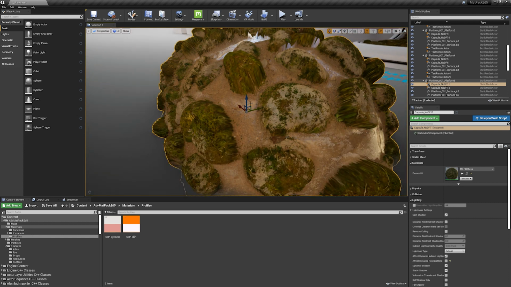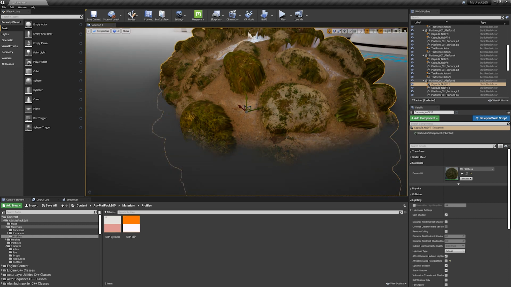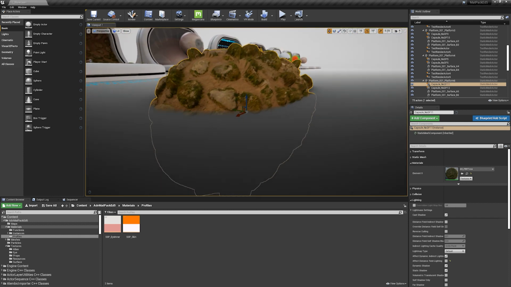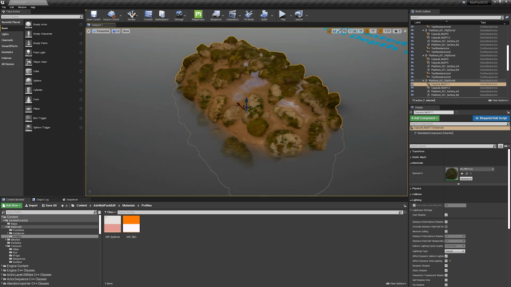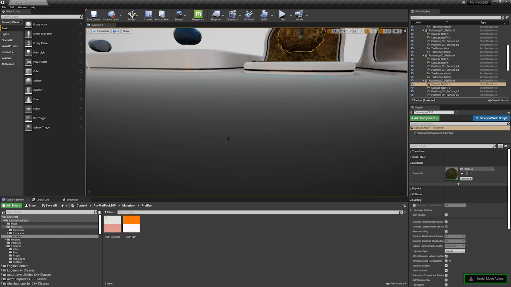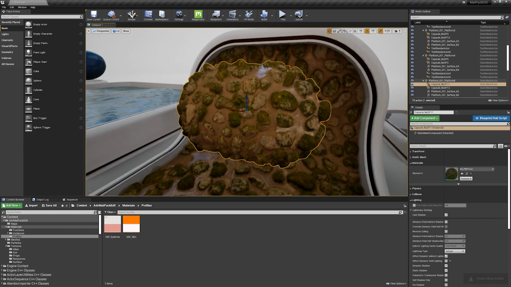So you can imagine it being, you know, a rock on a landscape actor or something like that, and it fades in and has a nice little blend. So it looks like it's actually got the surfaces, dirt or snow or whatever it is, blending in with it. But it's a very inexpensive effect, and it just makes it look more realistic rather than having a hard edge between the objects.